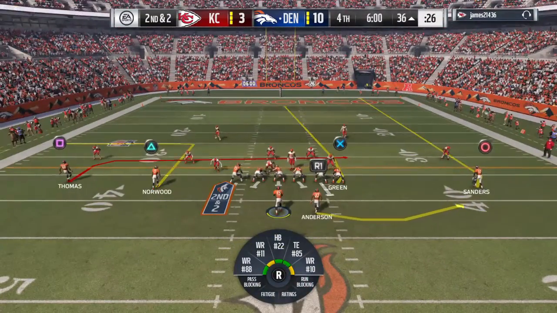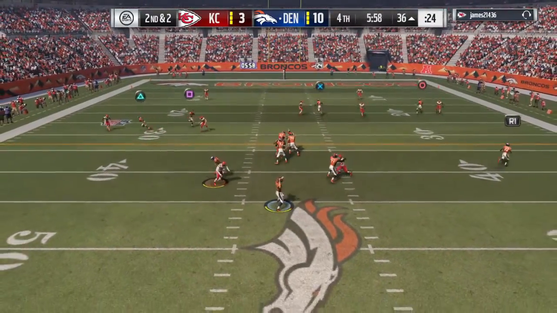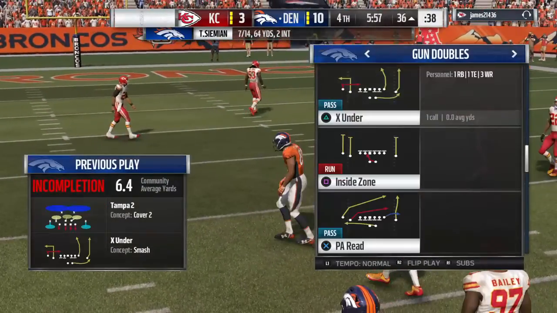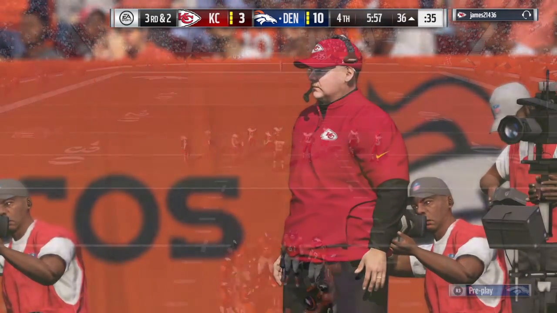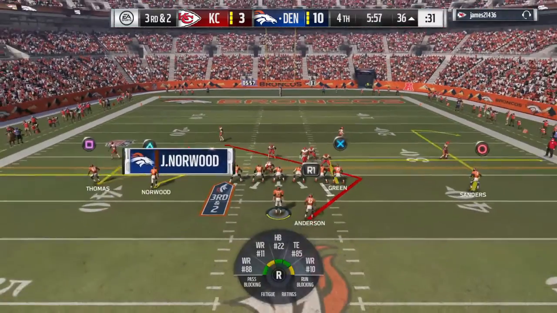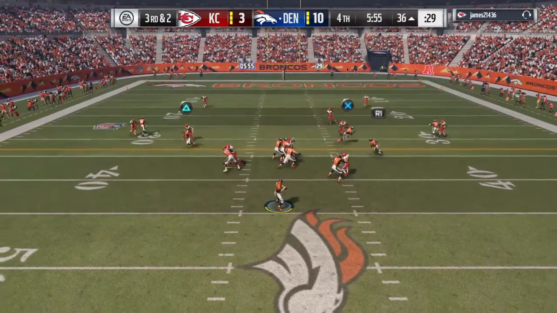And the D-line pinching together must be expecting the run. To throw on second is Simeon. Oh, he dropped it. They were looking for him in the middle third. He couldn't catch it. Now third down. Everything looked right on that play except the conclusion. He dropped it. An in route, going into a little bit of traffic. Maybe in the back of his mind, he was wondering where the hit was going to come from.